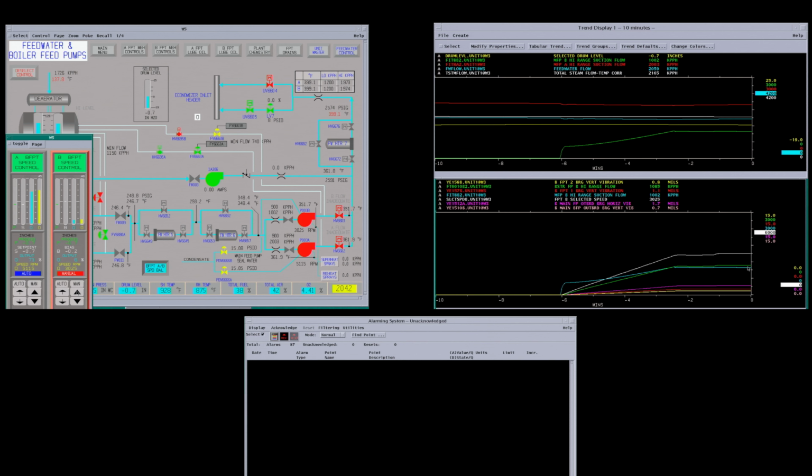Right now, normally you'd be running through this range real fast because you're going to get the cavitation problems. But for demonstration purposes, we're going to go slow and see if we can get this thing to cavitate. Usually it does a pretty good job of it. So you can see the booster flow is picking up. Turbine speed's picking up. Recirc valves are still open.